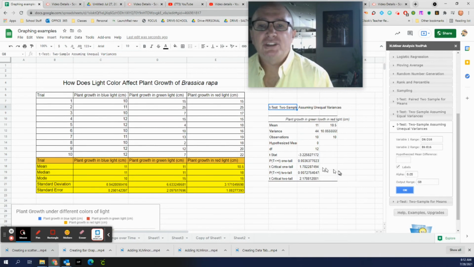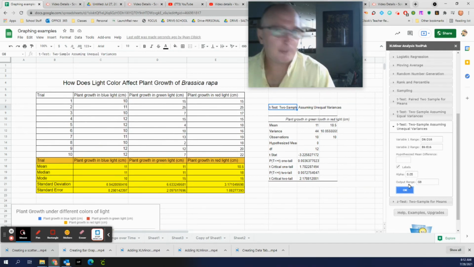And now we should see a much lower p-value, and we do, 0.003, which is below our alpha value of 0.05, which means now we can disprove the null hypothesis. Again, the null hypothesis states that there's no difference in our two groups. Now we can show there is a statistical difference in our two groups. So a little bit on how to do a t-test.